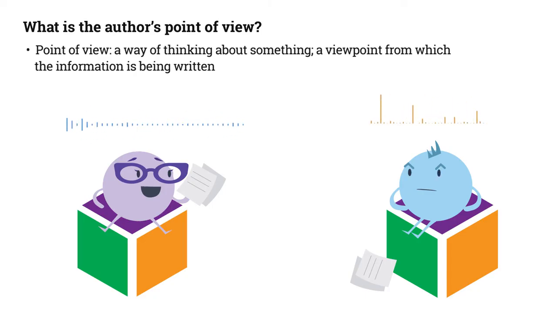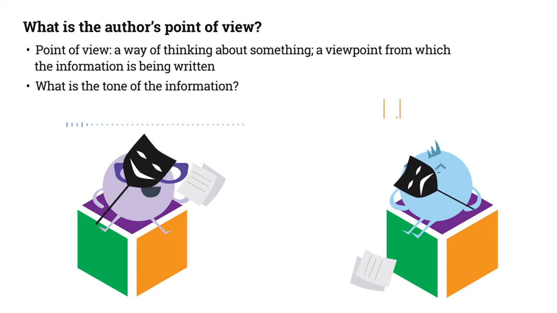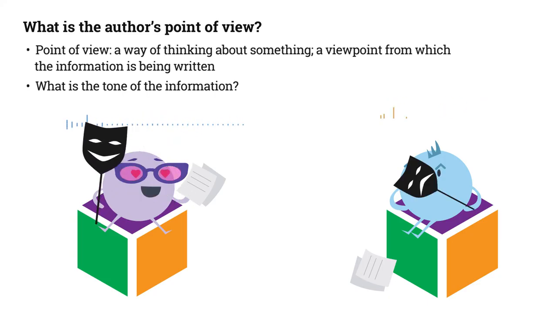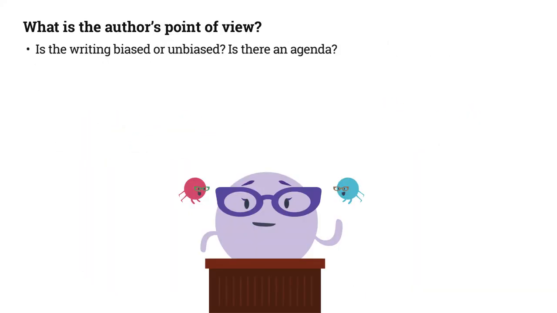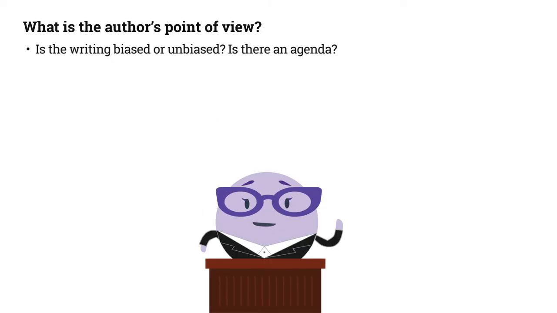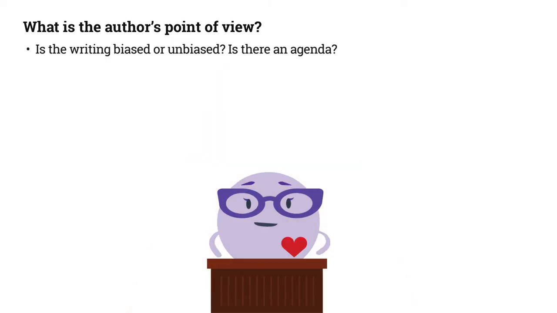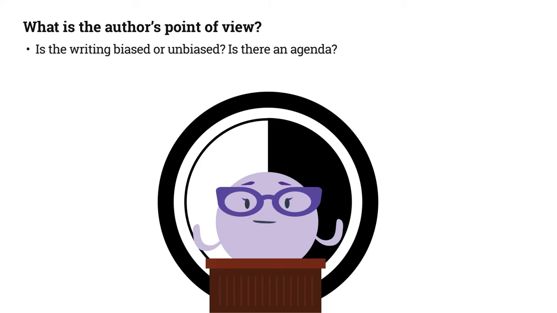Point of view can be defined by looking more closely at the tone or voice of the writing. Ask, what is the tone or voice of the author in this writing? Is it free of emotion? Are there claims that seem opinionated or unsupported? Next, does the writing seem biased or unbiased? Does there seem to be an agenda? Are there any hints of political, religious, personal, or cultural undertones that sway the writing? From what lens was this information written?